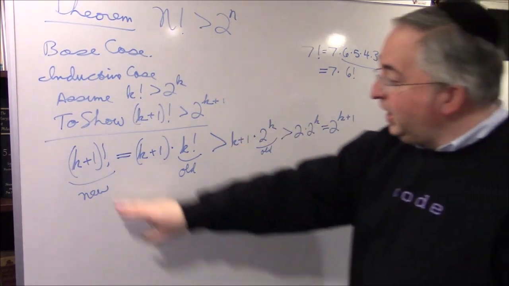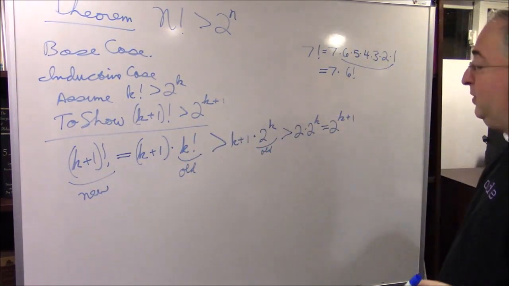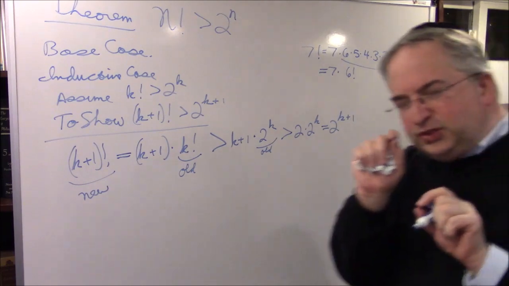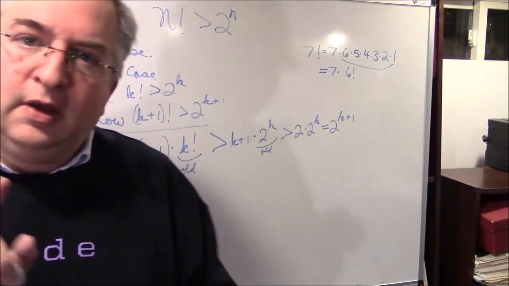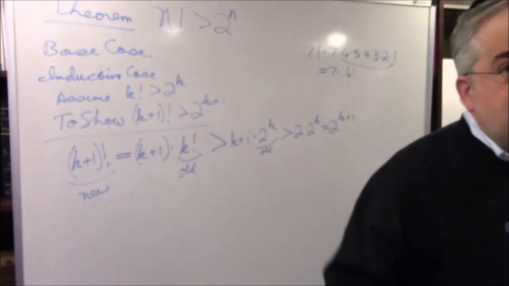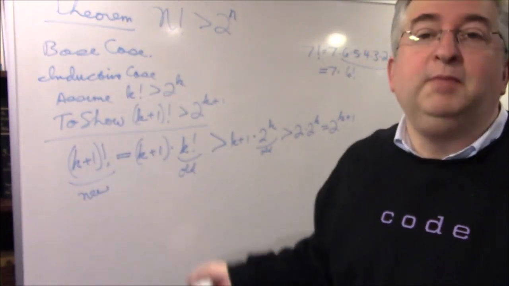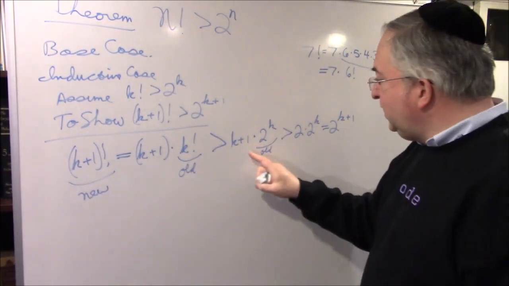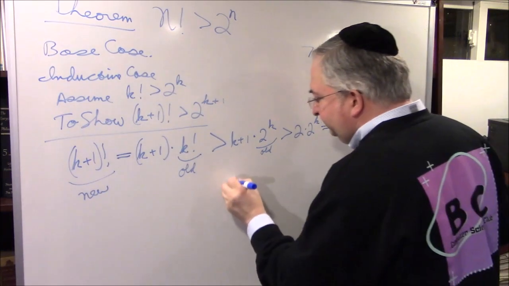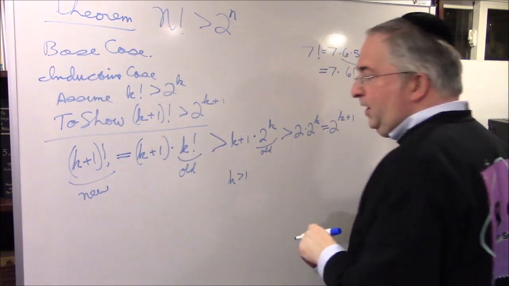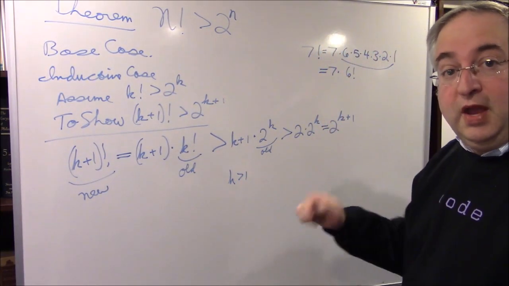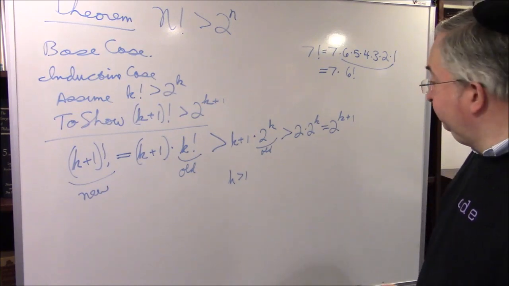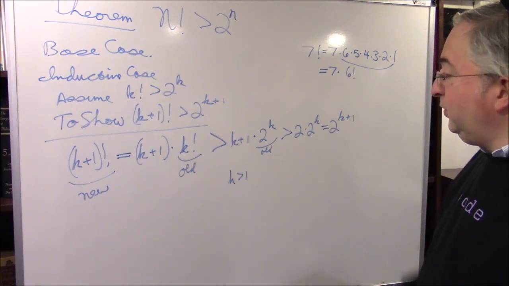So I showed that k plus 1 factorial is greater than 2 to the k plus 1. I twisted one thing here. The whole time, every time I mentioned k, I said, what's k? K can be anything. But here, notice what I said. I said k has to be more than 1. Oh, that's an interesting thing. We have a new thing. K is more than 1. Okay, great. So we proved it.